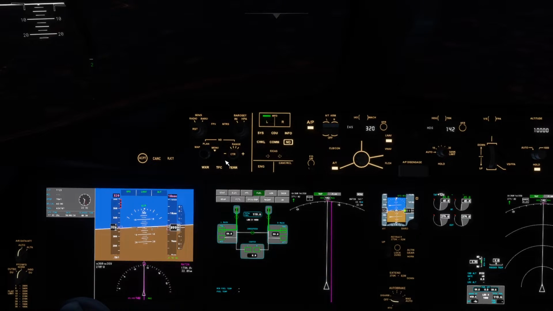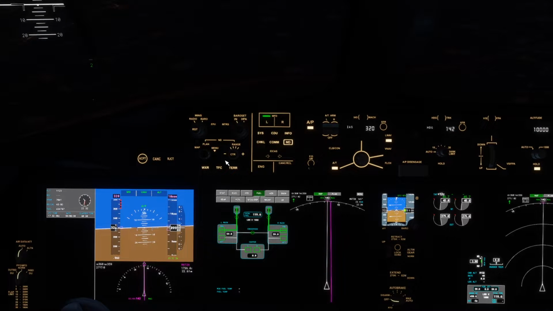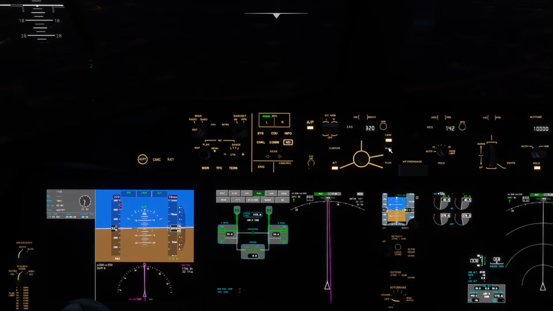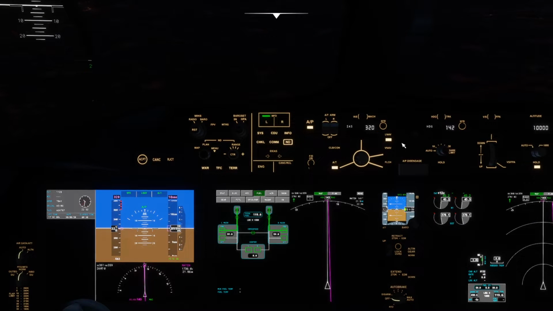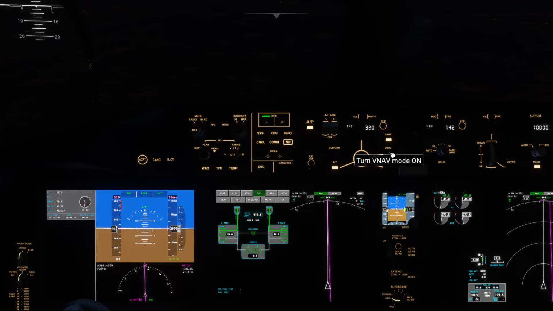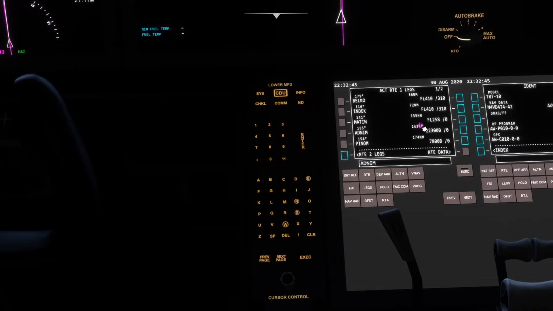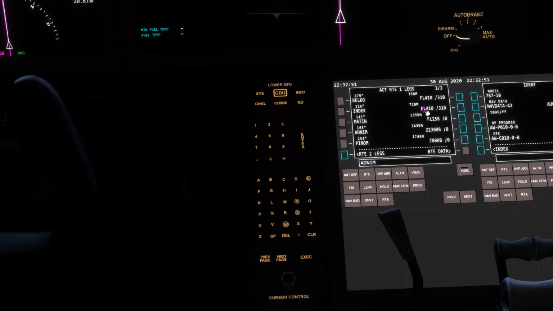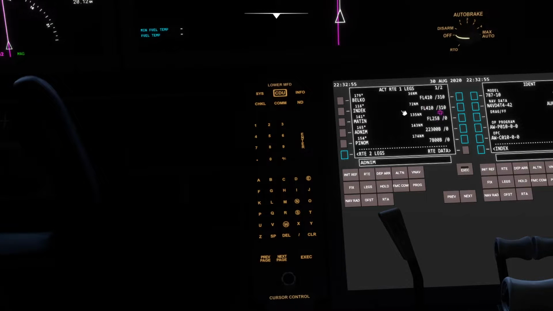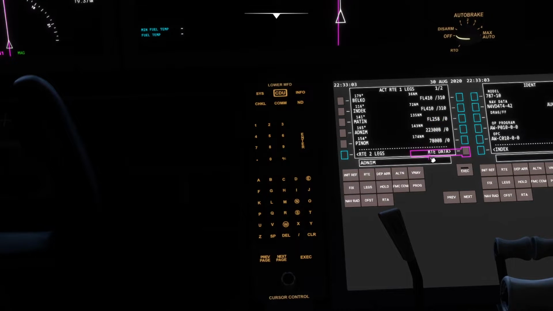There should be at least a trick to use this LNAV option, because if you use both LNAV and VNAV, it's really nice. LNAV enables the plane to follow the flight path, and VNAV enables the plane to follow the altitude and the speed, so you don't have to control the speed and the altitude as well. We should have been at 410, that's 41,000 feet, and at 310 nautical miles we should be on Indek, and at Mateen we should be at flight level 258. Speed is not given, but obviously the plane will control the speed.